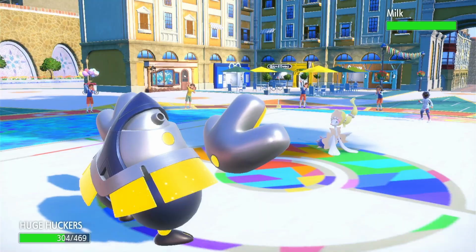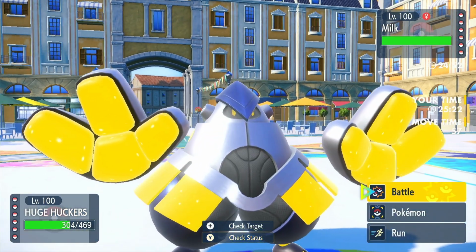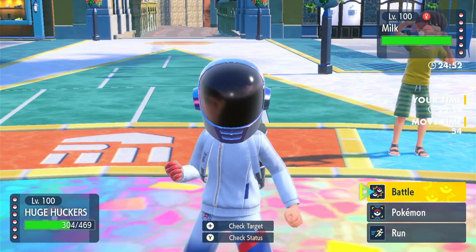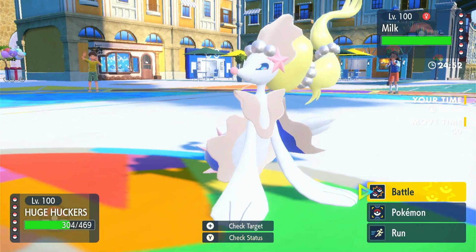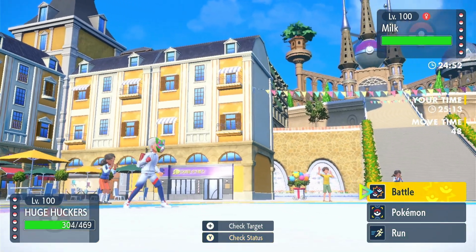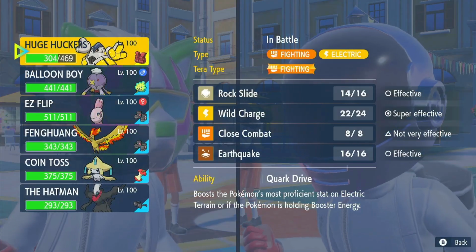I'm very, very tempted to stay in. Let's run a calc. Getting rid of this would be phenomenal. Specs Moonblast does a max of 362, so we can't stay in, unfortunately, and I can't risk that this is faster.